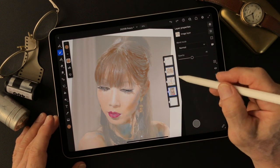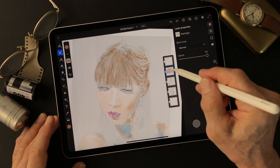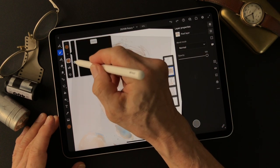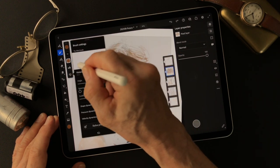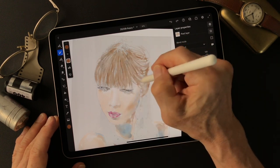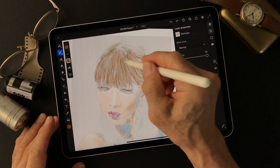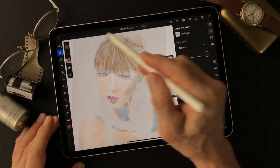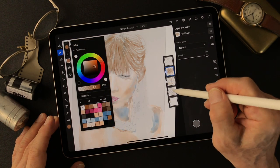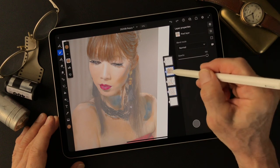I think it's nicely woozy. Once it's dry, I'm gonna make it a little more darker, real sharp. Okay, let's try. Okay, go back again, a little light, then add here, around here too. Same hair layer.